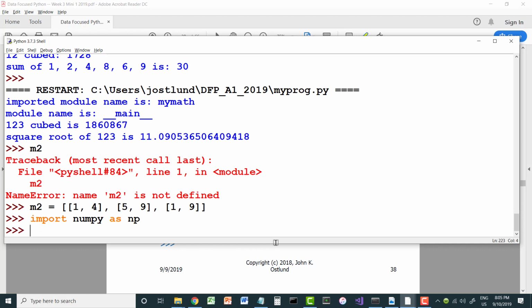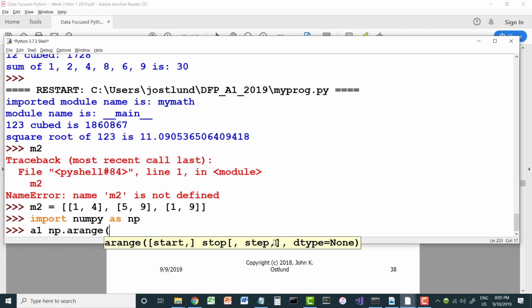There we go. Now if I say A1 = np.arange(10), meaning array range, whoops, I forgot my equal sign.